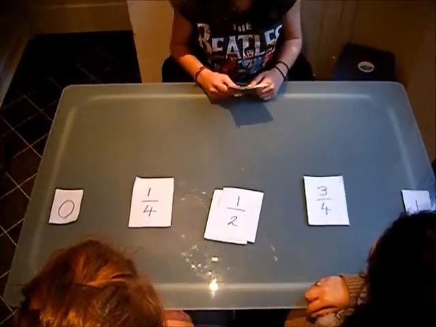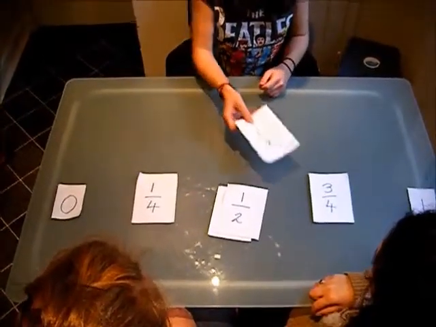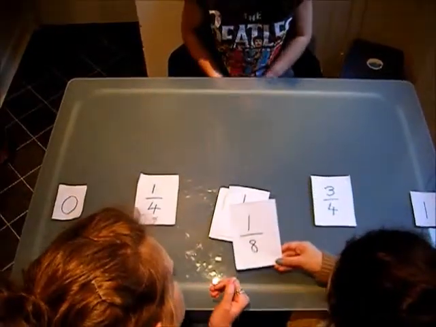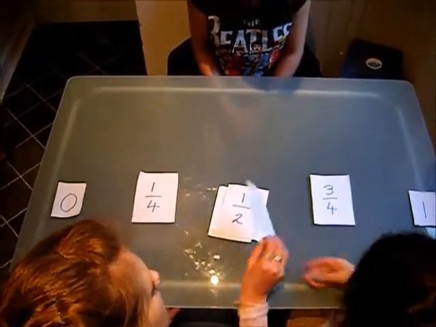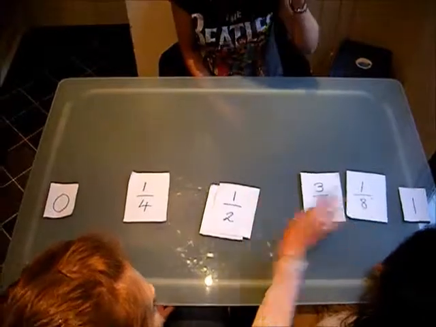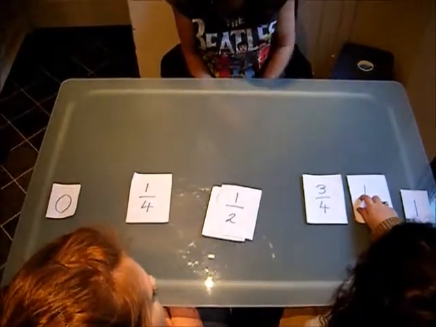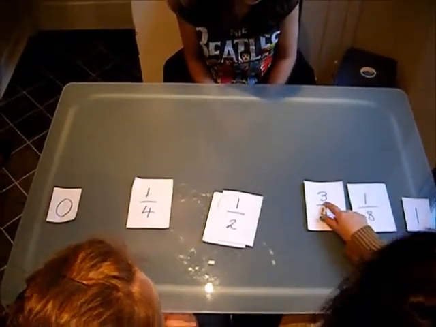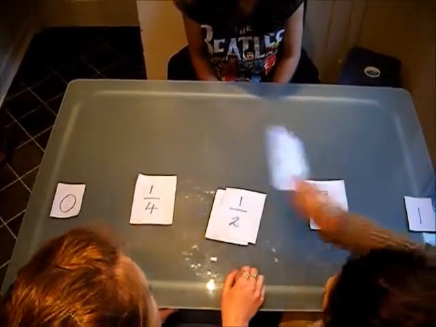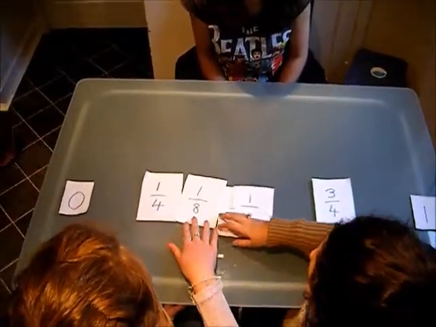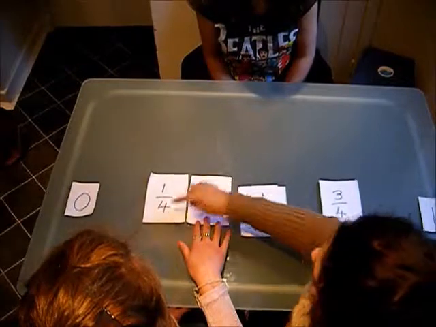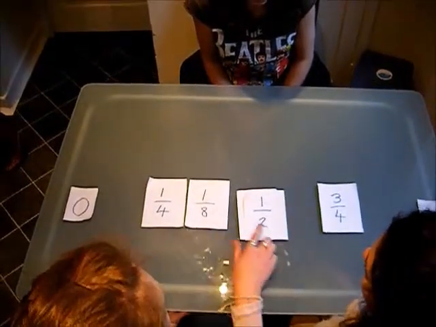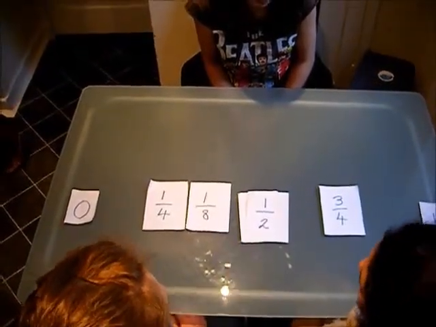Now I'm going to give you something slightly more tricky. So do you think you could place that somewhere? Would it be there because it's bigger than the 4? But then the 1 is smaller than the 3, so it should go there because then the 1's the same, but the 8's bigger than the 4. But then it would be bigger than the 2. Yeah, but a half's different.